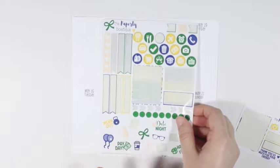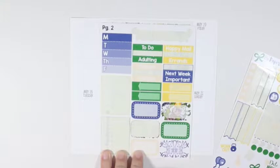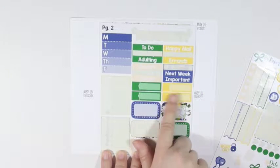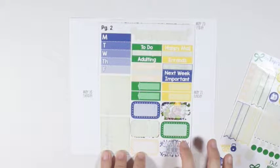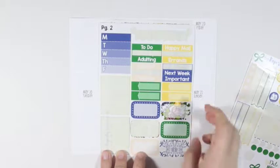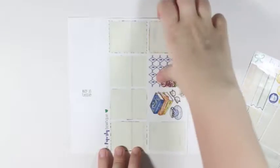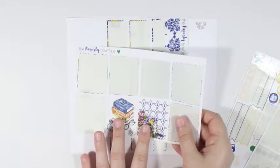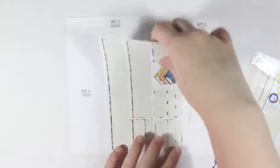These are not icons, functional deco stickers, and then I have one weekly ombre left, or a Monday through Friday ombre, some of the headers, all of the appointment labels, most of the half boxes. I did use one already, and then I have two of the full boxes left over, and then a couple pieces of the washi left.